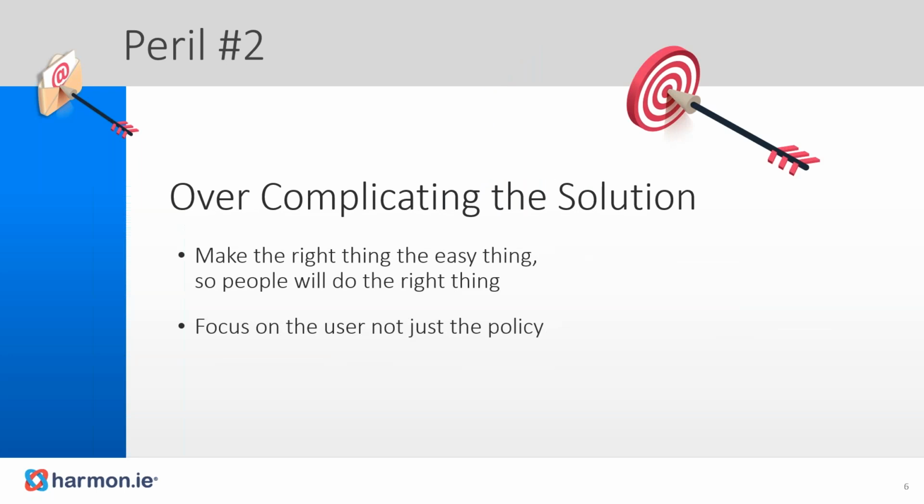And I think from that, it can often be a case that the solution can be overcomplicated. You could spend a long time, months or years, putting together retention policies and the way people should work and operating procedures and this, that, and the other, which end users are then going to be very much confused by, because they don't necessarily know, okay, I'd like to keep this email, but what should I do with it? So they have to spend a bit of time to consider what should I do and where should I put it?